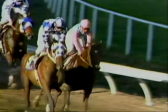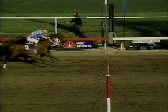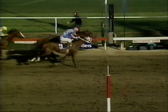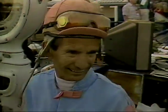It was the only Breeders' Cup win for 56-year-old Bill Shoemaker. He became the oldest jockey to win a Breeders' Cup race at the same time that 74-year-old Charlie Whittingham became the oldest trainer. And for the third time in 4 years, Jack Van Berg lost the Classic by a neck or less. Off the victory, Ferdinand was crowned Horse of the Year.